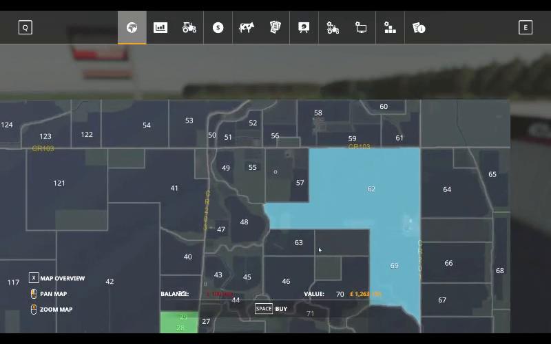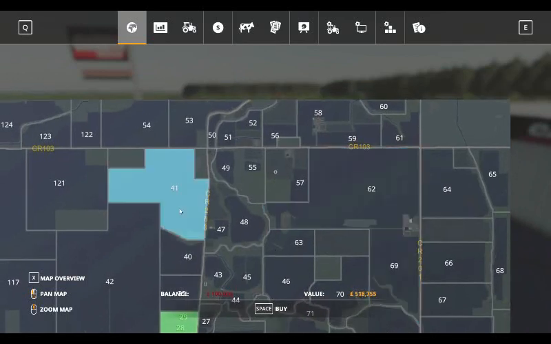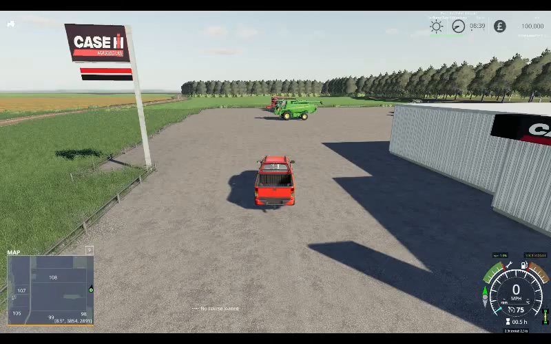1,263,000. That includes field 69. Field 41, 518,000. So field price is not too bad.